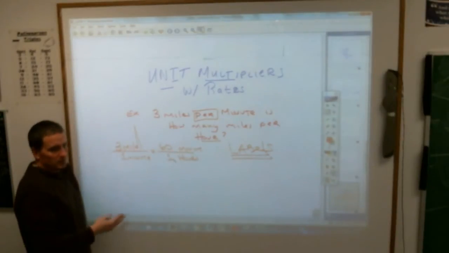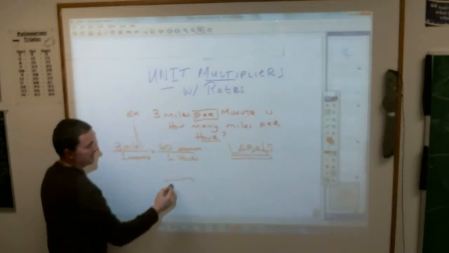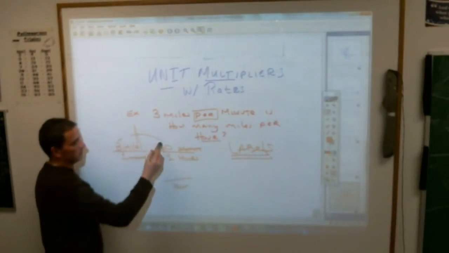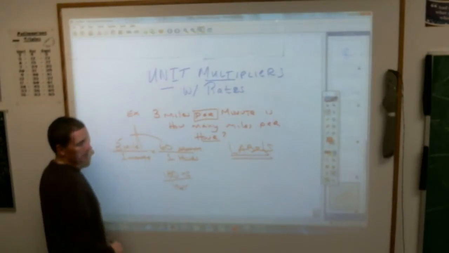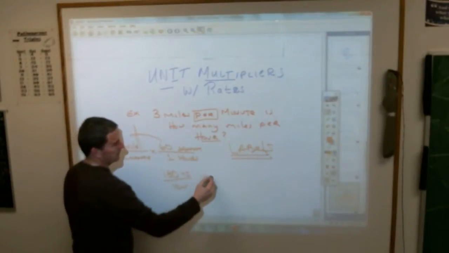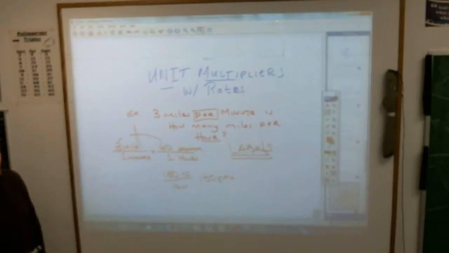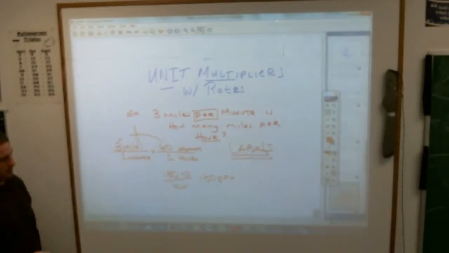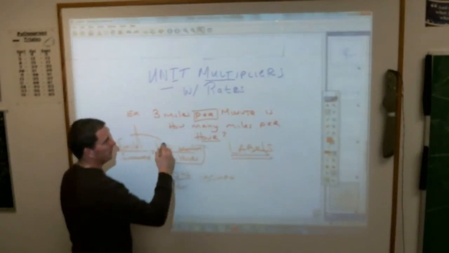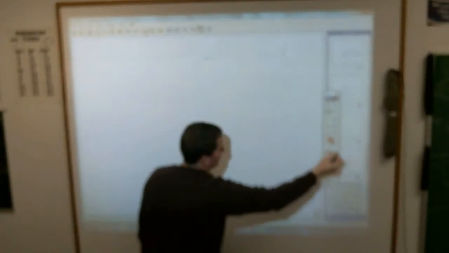And now all your work is done but the mathematical part of it. Minutes did cross off. I have hours on the bottom, which is good. And I just multiply 3 times 60, which is 180 miles, still left on top, per hour. Or you could write it out like this, MPH. That's how we see it on speedometers, but that's what it means. If you just think about crossing off labels, you really can't go wrong, as long as you know this is your unit multiplier, your unit rate, whatever you want to call it. Another example.